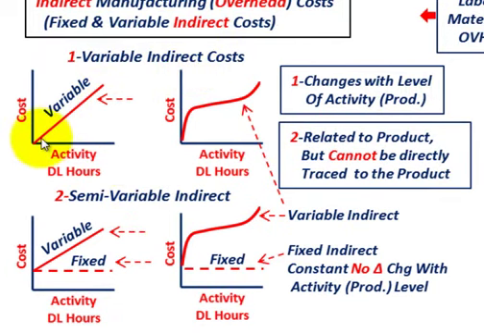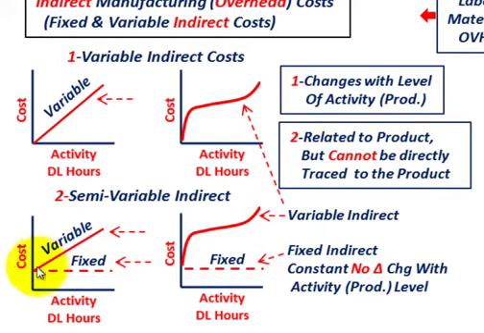Variable indirect, that's where the case is here where we had no production. We started out at a zero cost, and it increases here with the changes in the activity or production level. And then we had the semi-variable, which really was our fixed indirect cost here in our variable indirect cost. So you have some fixed portion here.